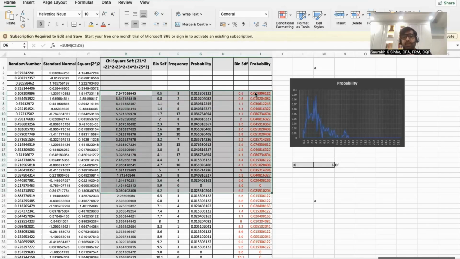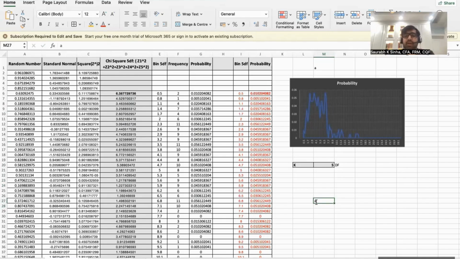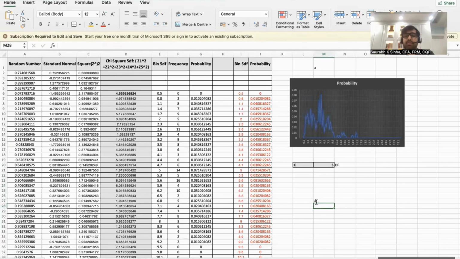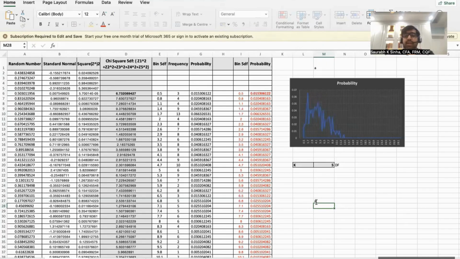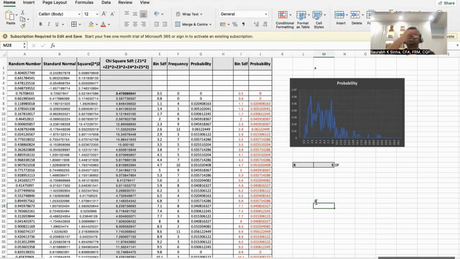I plotted it. When I plotted it, I got this distribution. See, this is not perfectly giving you the shape of a chi-square distribution, but if you keep on changing the number, and keep on taking the average of those numbers or probabilities, on an average it will approach a chi-square distribution, which is pegged at 0 in the left-hand direction and goes up to infinity, right?